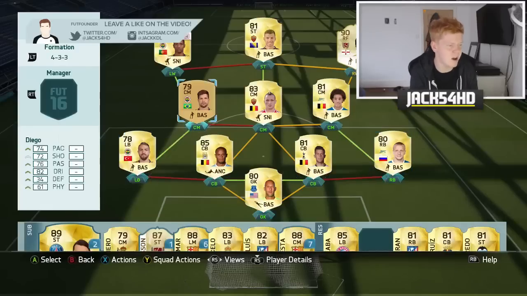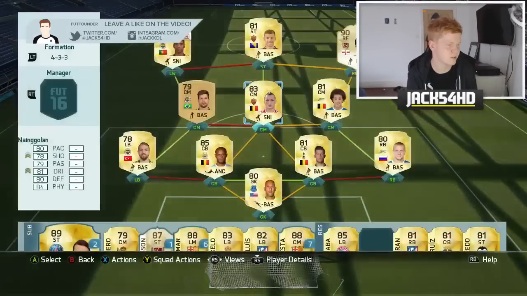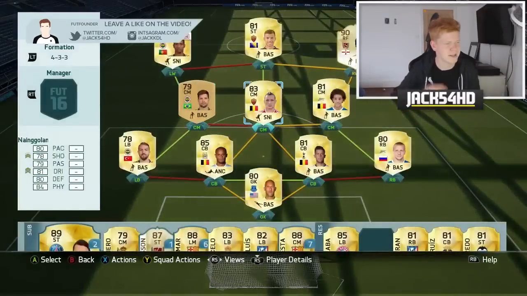Three centre-mids, we've got Diego, 9 Golan, and Witzel. I believe every single one of these guys has 4-star skill moves, apart from 9 Golan, who's actually been downgraded, I believe. Let me know if that's true or untrue. Right wing, we have got George Best, the man that we've got this hybrid around. Striker, Edin Zeko, and then left wing, we have got Nani.